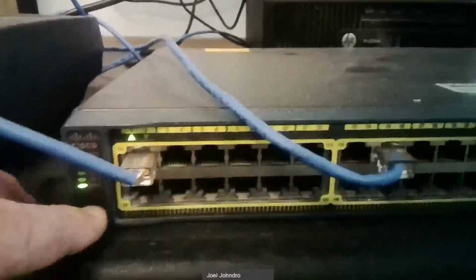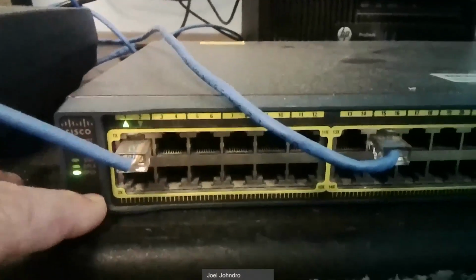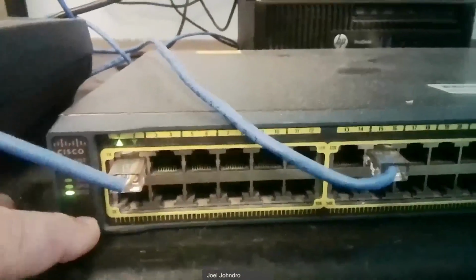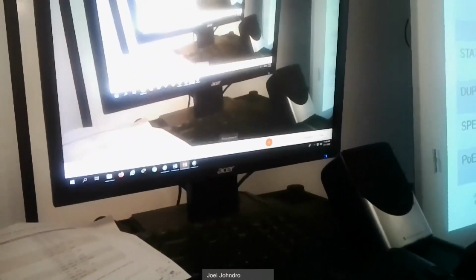The fourth one is not on this. This device doesn't have PoE, which is power over Ethernet, but PoE is on some of the switches. Let's go back to share my screen again.